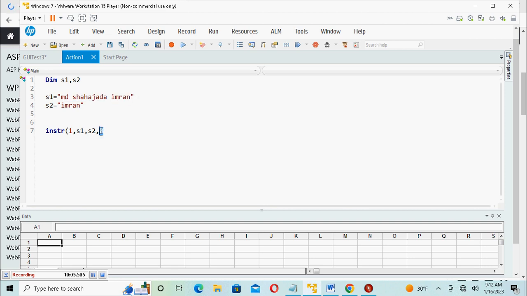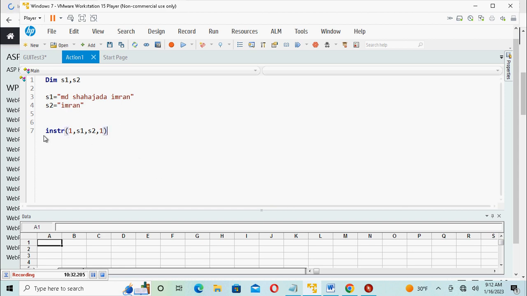If I write 1, it will not convert into binary values, it will search as it is. It will search with this text, whether this string is present in this string or not. That will be checked based on the texts. So that's what 1 means.